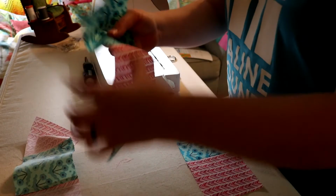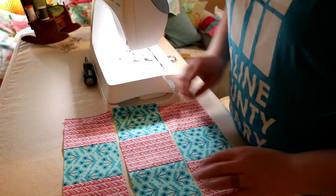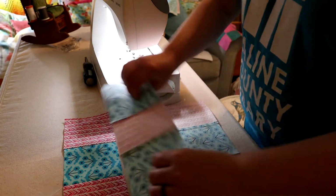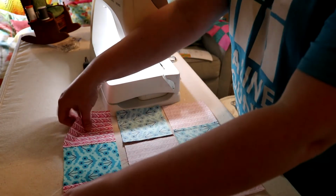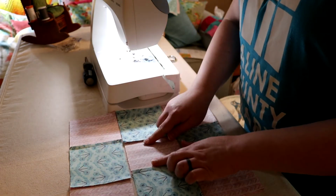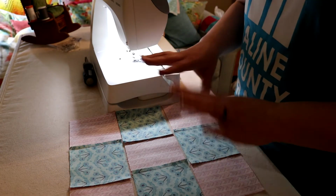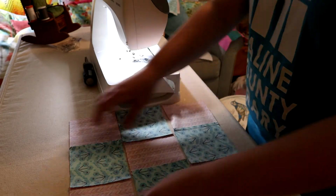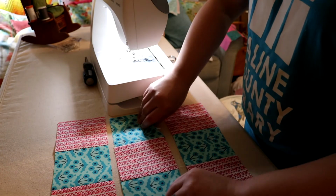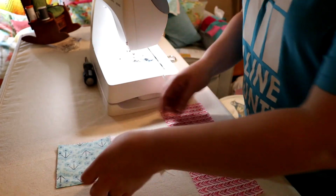Now let's see if I got them right. So middle row, top row. All of my directions are going the same direction. Now let's make sure all of my seams are going the opposite direction. There we go. So these are going out this way, these are going in this way, these are going out that way, so that I can lock those ditches together and they should line up perfectly. So let me flip them back over. And I'm going to take the middle one and hold it over the top one. And I know this is the seam I've got to do.